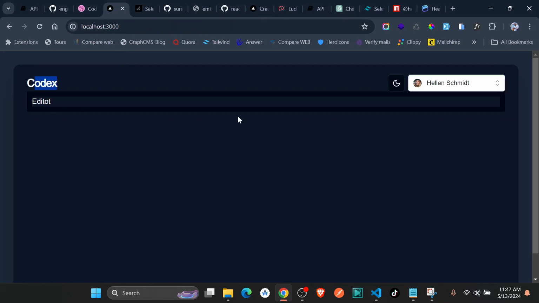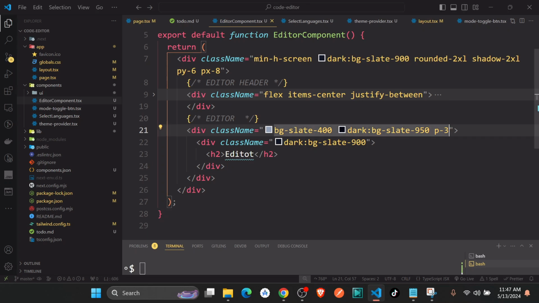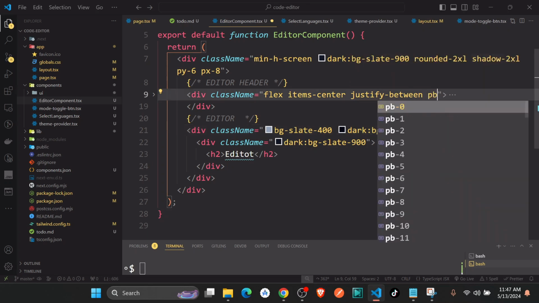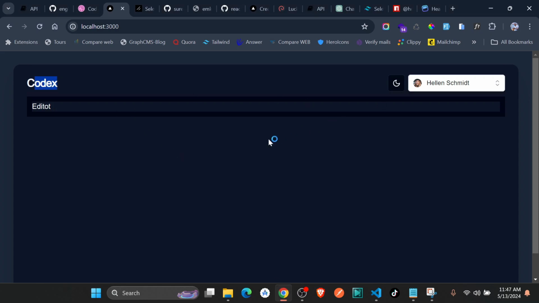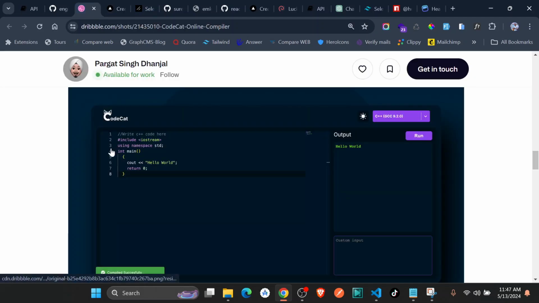Now to this one, let's give it a padding bottom of 3. Just push it a little bit down. Inside here is where you're just going to have the editor. If you look at the editor, it is also subdivided into 2. This side is the input where we put the source code, and then the output is this side.